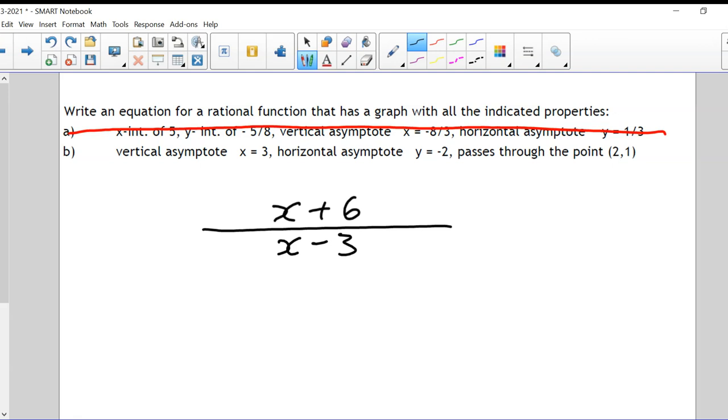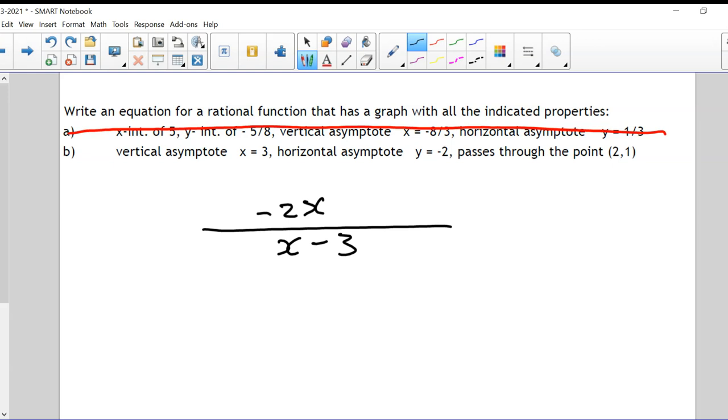Noah, what do you think? Okay, Harish has a different idea, but let's just see what Noah thinks. I was thinking you're thinking about intercept. You're right. So that's not going to help us. So let's take that out for now. Let's take Harish's idea for a minute. He says it needs a minus 2x on the numerator. So if I put a minus 2x here, would that give us a horizontal asymptote of y equals minus 2?